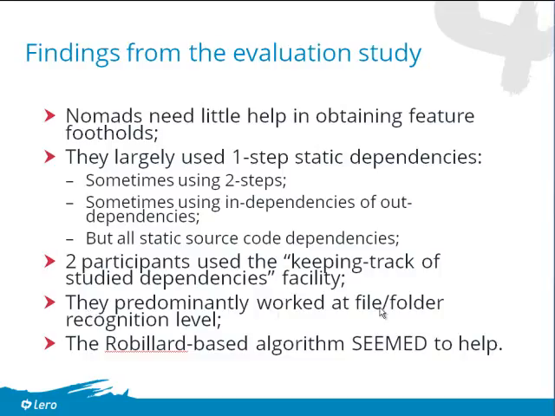The participants predominantly worked at file or folder and recognition level, only going into source code less than 10% of the time, and that percentage of the time their think aloud suggested that they weren't always focused on the source code even when it was up on screen. And the ROBL-based algorithms seemed to help.